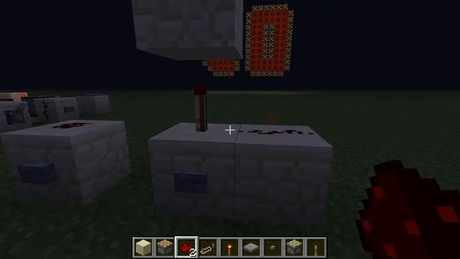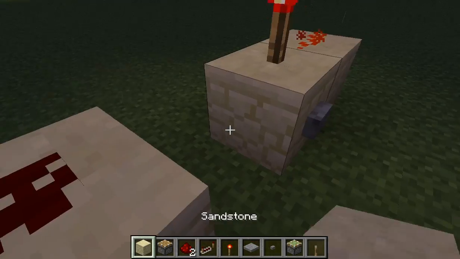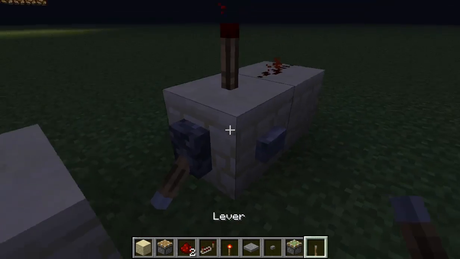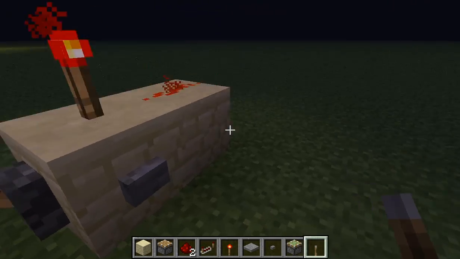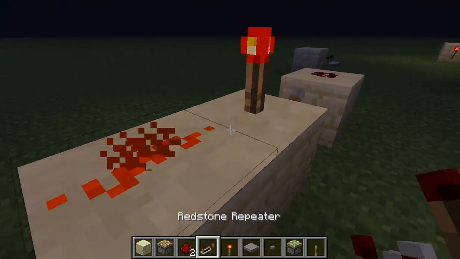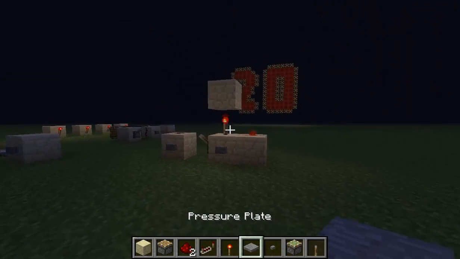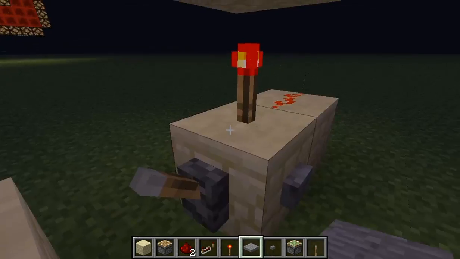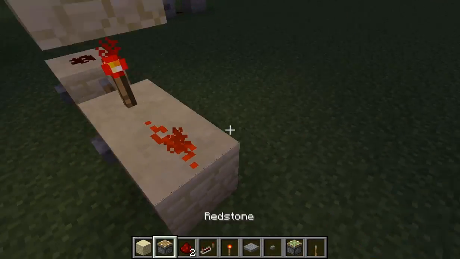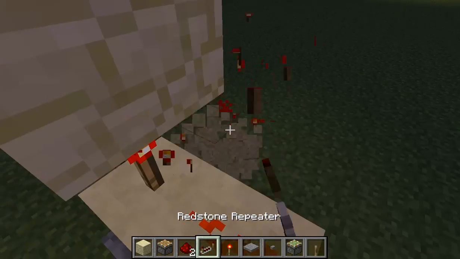Not really. It's just very simple redstone. It also works with a lever. Okay, so that is called an inverter. They invert it. In other words, they make it backwards.